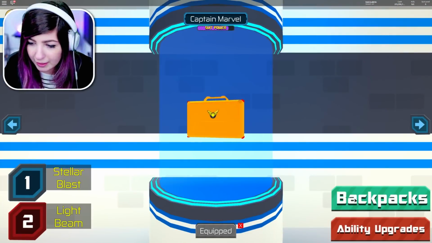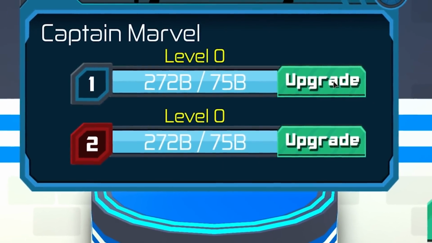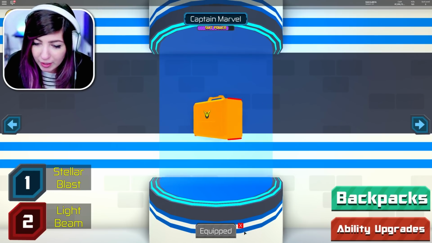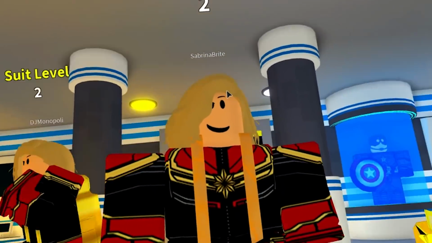So let's go ahead to ability upgrades and upgrade this one. I'm just gonna go until I'm basically broke, which I just did. Cool, only level 2. Well, if we can't defeat Thanos in this suit, we'll just go back to our Thanos suit. We'll be Thanos versus Thanos, why not?